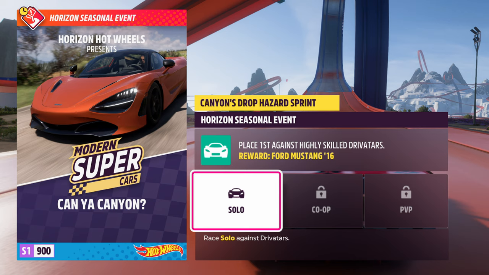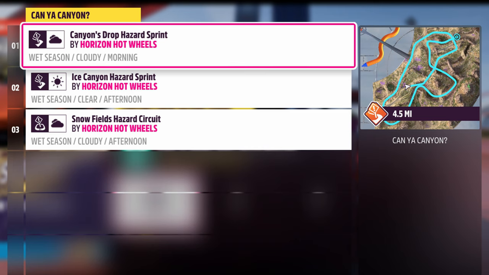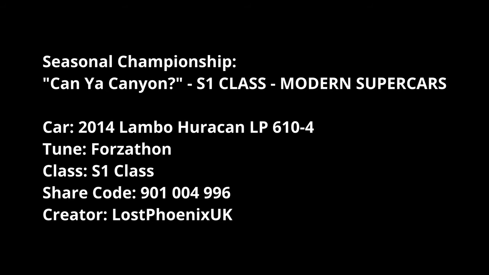Modern Supercars, Canyon Canyon, S1. You get a Ford Mustang 16 for this. Canyons Drop Hazard Sprint, Ice Canyon Hazard Sprint, and Snowfields Hazard Circuit. Yeah, you've got a circuit. And I'm going for a 2014 Lambo Huracán LP 610-4, Forza Fun Tune, details on screen. And yeah, why not? So do it, no issues.